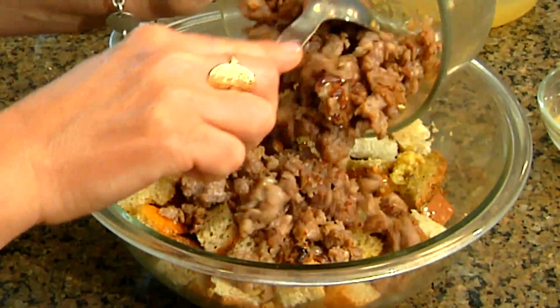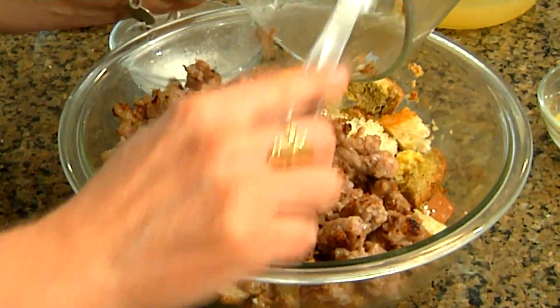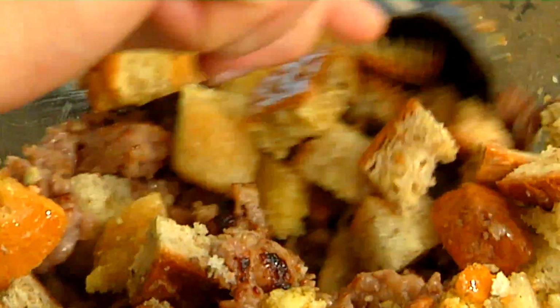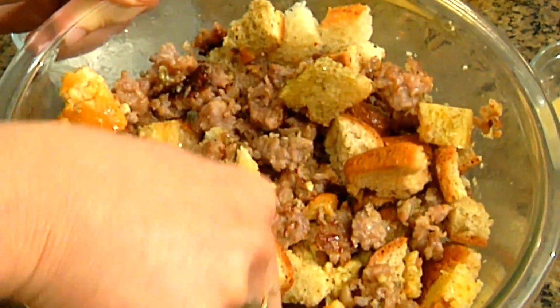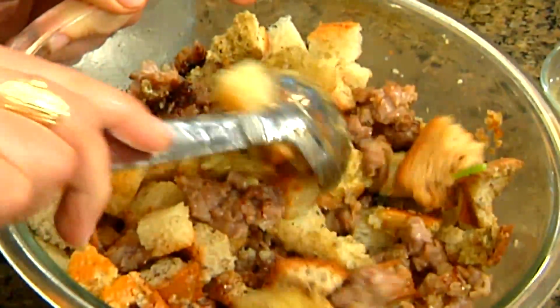Next, like I said, I'm using sausage in this recipe. You don't have to, but I like it. I think it gives it a nice flavor. So we added in the sweet Italian ground sausage that I cooked up in the fry pan. Next, we're going to go check on the sauteing celery and onions and see how they're going.